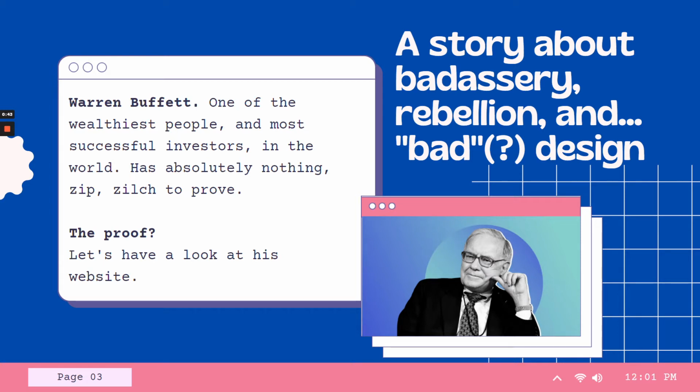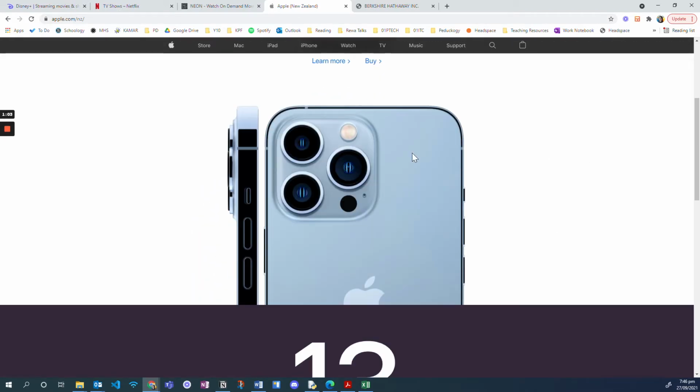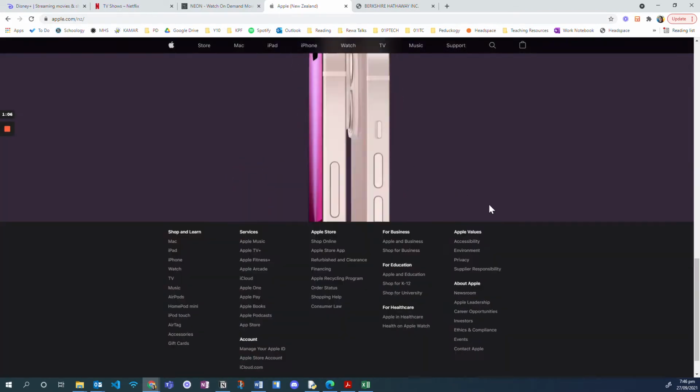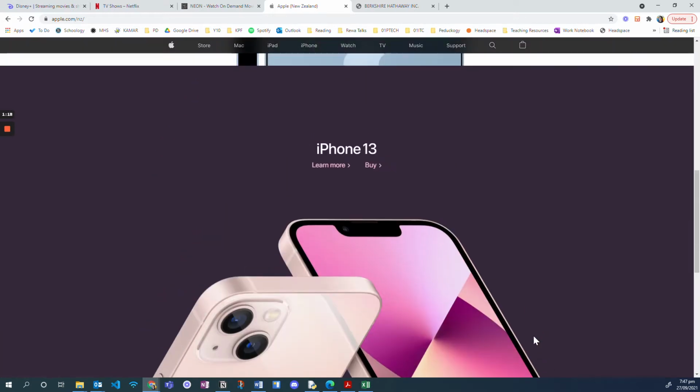Multinational companies have a lot of pressure to deliver online experiences that excel in usability. Let's have a look at Apple's website to remind ourselves of this. So here we are on Apple's website. It's pretty straightforward, right? It's very responsive. You can scroll down, you can see some really pretty pictures. There's a lot of links and information at the bottom, which is pretty normal for company websites. If you're really struggling on where to go, kind of everything's in the same place, and we know that the contact us button is going to be down here as well.